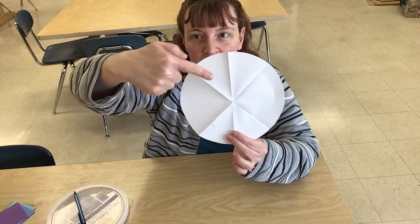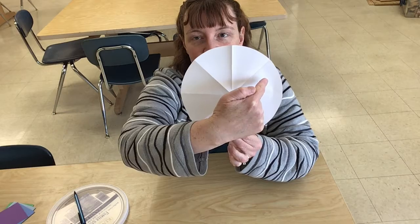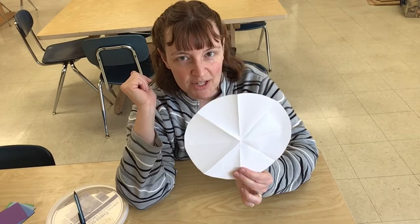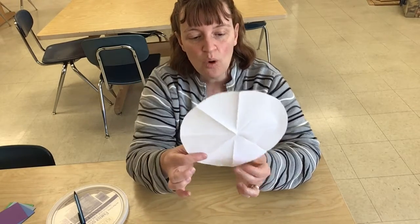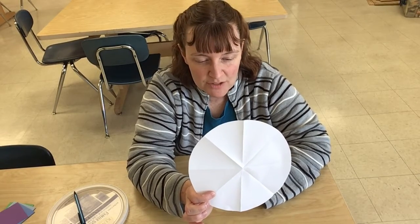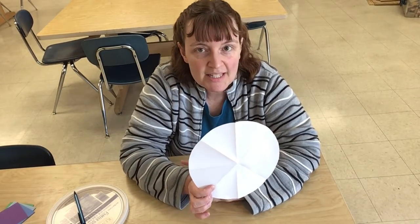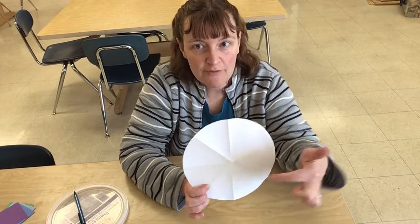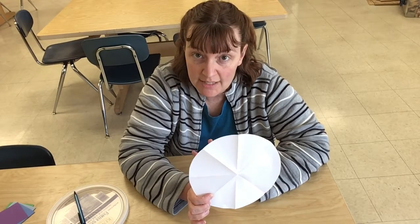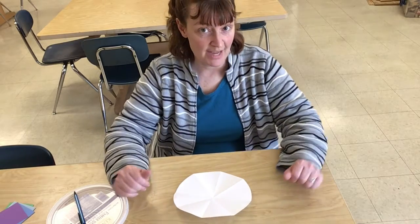So here's 1, 2, 3, 4, 5, 6, 7, 8. Do you see how that paper is divided into 8 sections, kind of like a pizza because of how we folded it? You're gonna want to watch for those fold lines. We're not gonna draw across them with pencil. We're gonna try to just leave them as fold lines because later on when your design is finished, it's gonna be even neater to not have big dark lines going out through all of those where all the folds are right now. So we're gonna leave them as folds. But we're going to pay attention to those folds when we do our designs, okay?